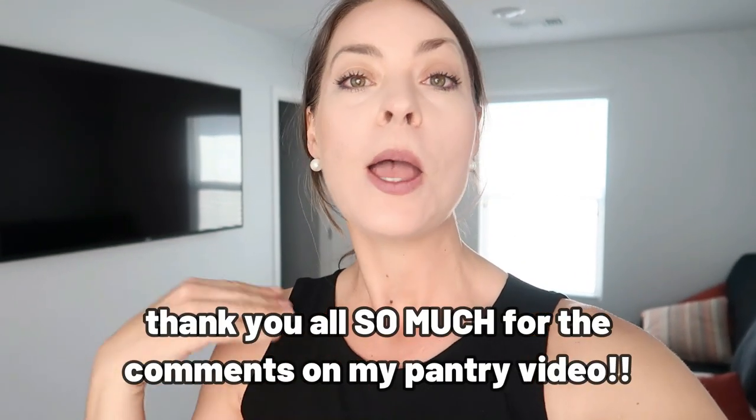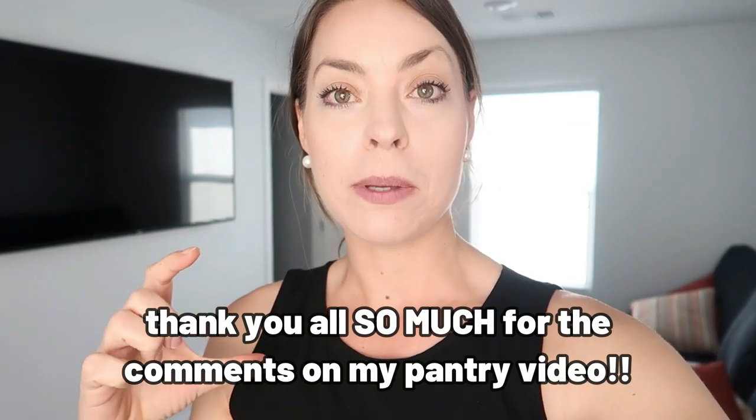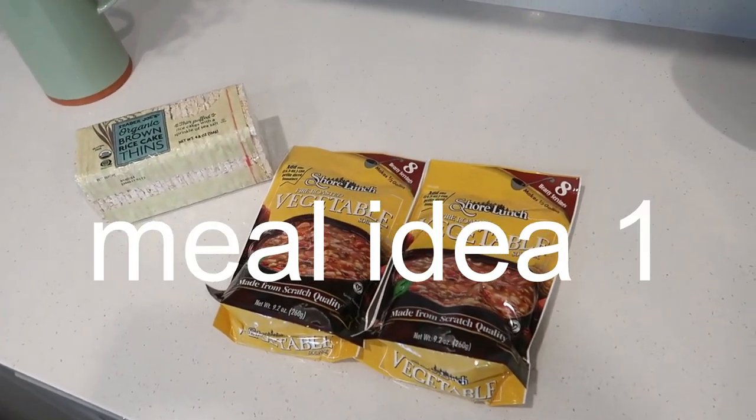I like thinking of meals, and one of you left me a great idea about creating a recipe binder to use the ingredients in my emergency pantry — I'm going to do that in the future, and it'll be downloadable so you guys can snag it too. Today is more of a planning option — something you can use in your own home, tucked away in your pantry for a rainy day, or gifted to someone in need. I have four ideas to share with you, so let's get started.